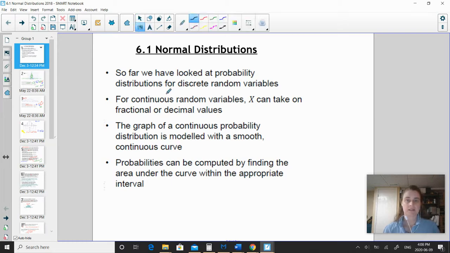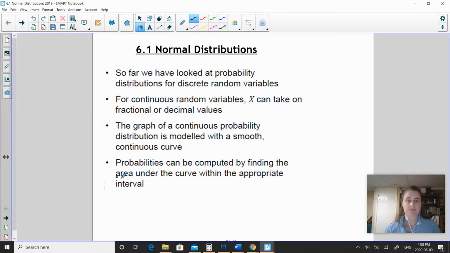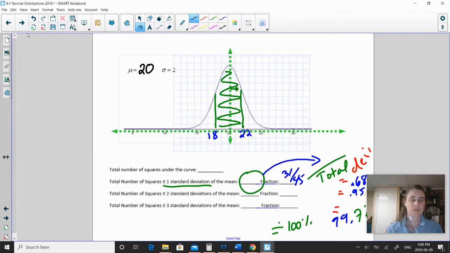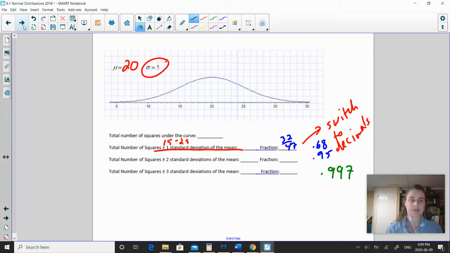A little bit of calculus there. If you're going to go study further on into calculus and statistics, you will be able to do that from first principles, but not in this course. Okay, I used to do this as an introduction in class, but I'm not going to get you to do that right now.